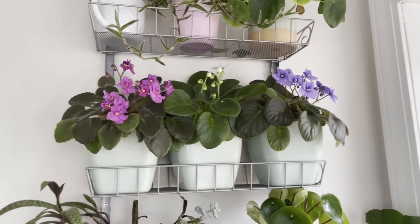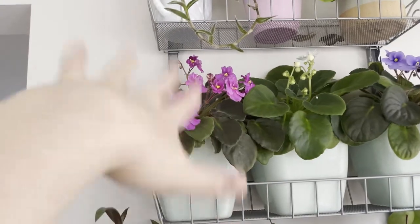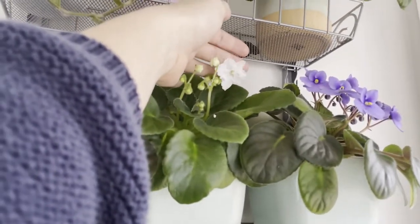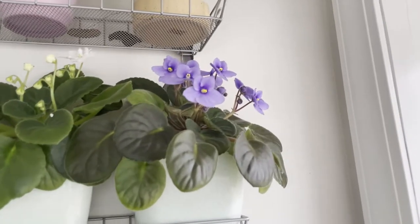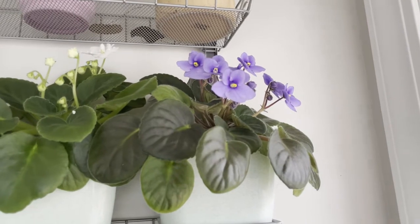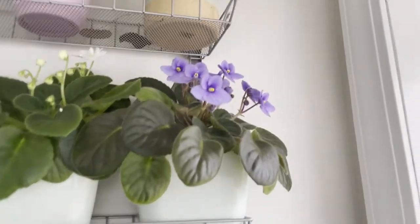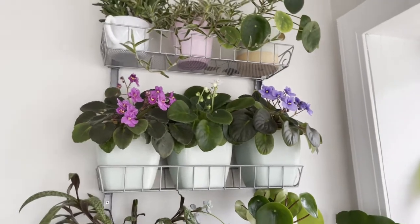And then, all of my violets are blooming and they're so beautiful. We got a beautiful fuchsia, beautiful plain white. Here, look at that. Perfect white little flower. And then we've got this gorgeous periwinkle color, which I think that one is actually my favorite because it's like indigo, a bluey purple. It's so pretty. I love it. But then all three of them together, come on now. It doesn't get much better than that.